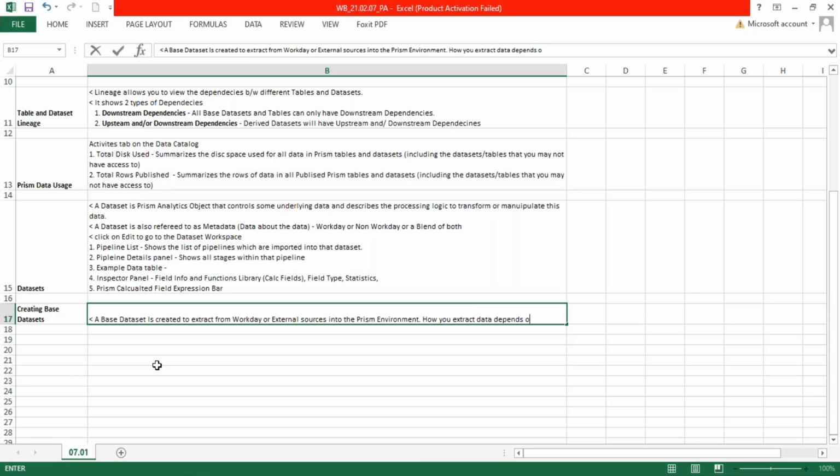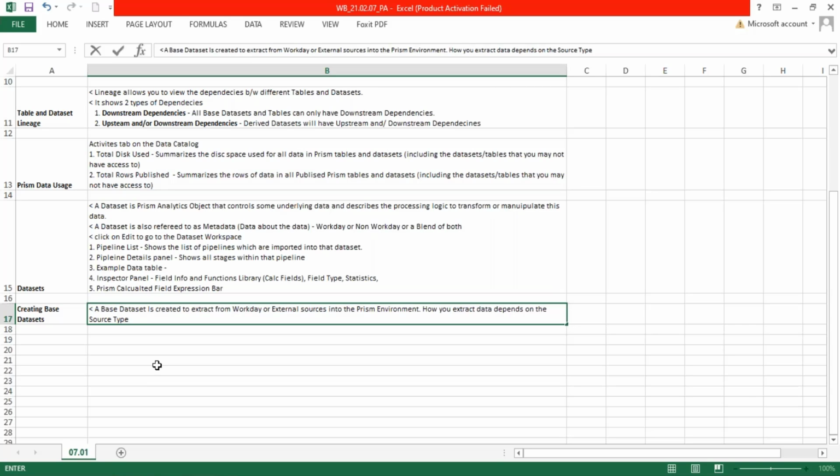How to extract data depends on the source type. So you can only use one source type, but then within that source type, you can use multiple source files. I'll talk about that in a bit more detail later. So for now, remember, a base data set can only be based on or created using one source type.